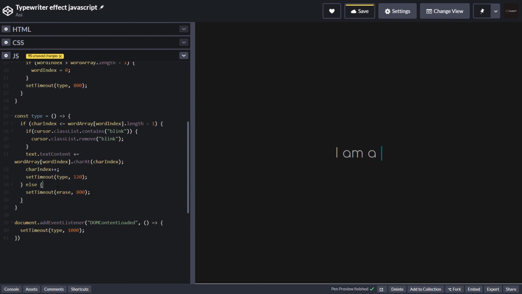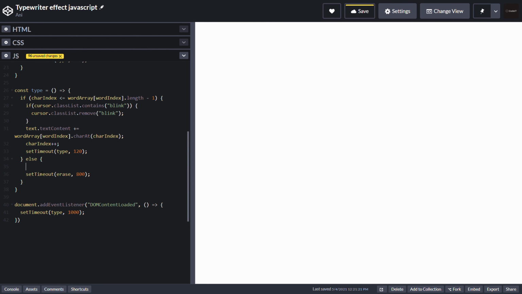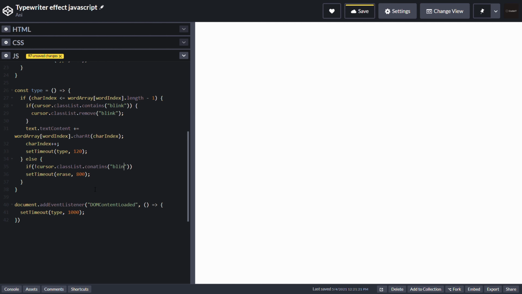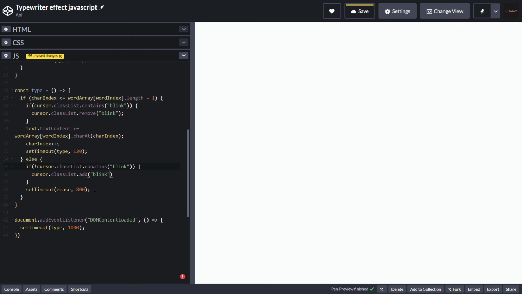And then after the else block, we have to make the cursor blink, because it is not writing or erasing right now; it will erase after 800 milliseconds. So in order to do that, write an if statement, if not cursor dot classList dot contains blink, which is true right now, then cursor dot classList dot add blink.